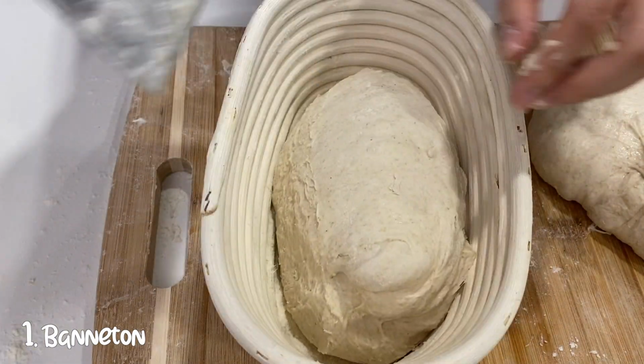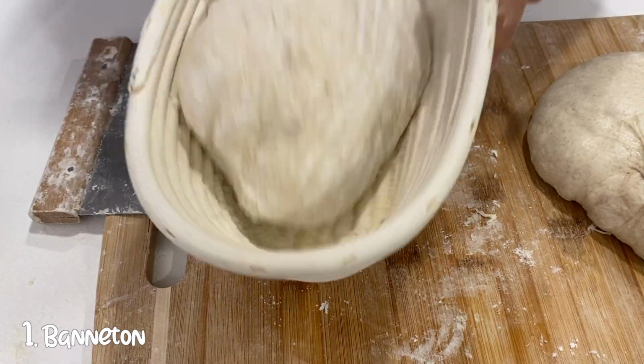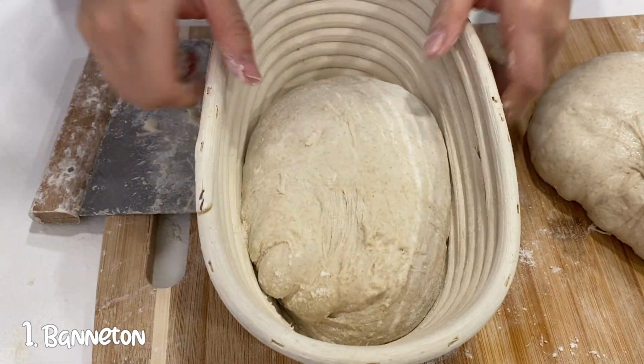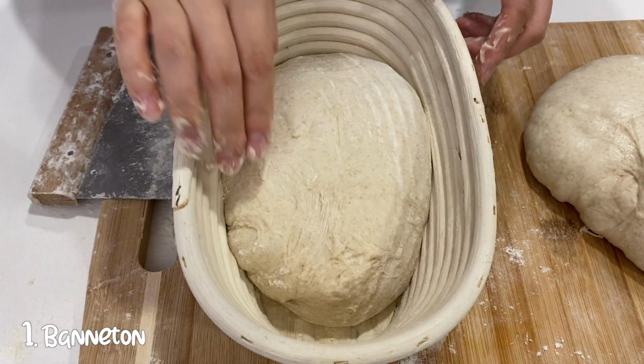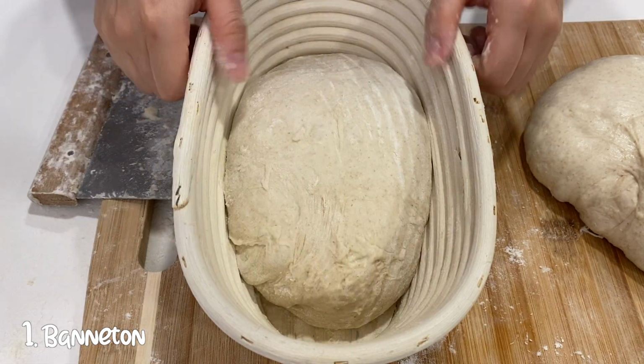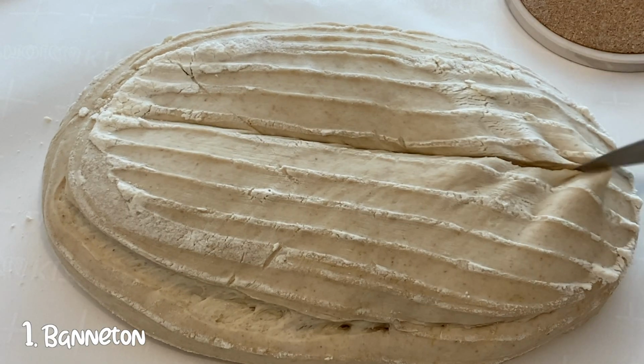The main benefit of using a banneton is twofold. First is to give support to the rising bread. That means a banneton can help to maintain the integrity of the shape. Especially with a high hydration dough, the dough might spread and flatten during the final rise if it's left without anything to cling to. The second benefit is that a banneton can give the bread a nice pattern on the surface.